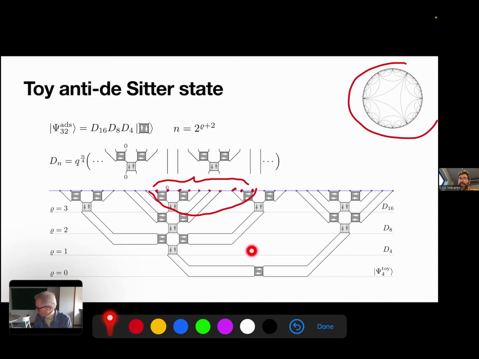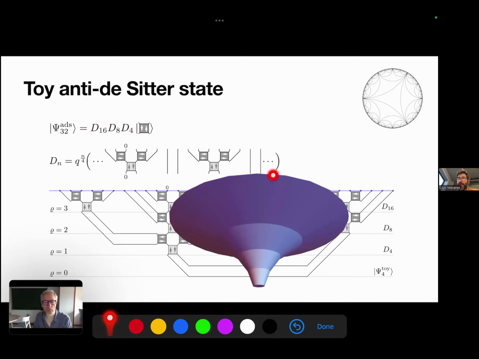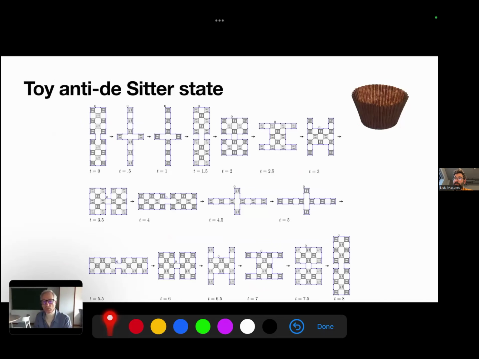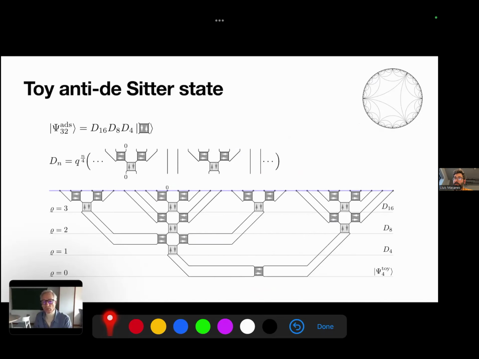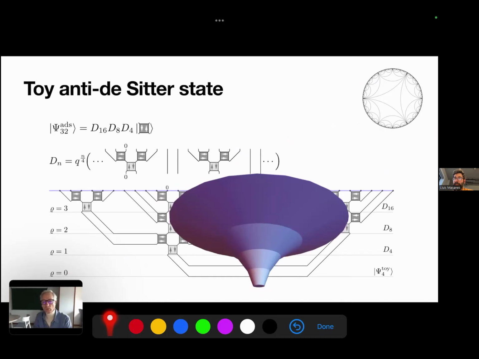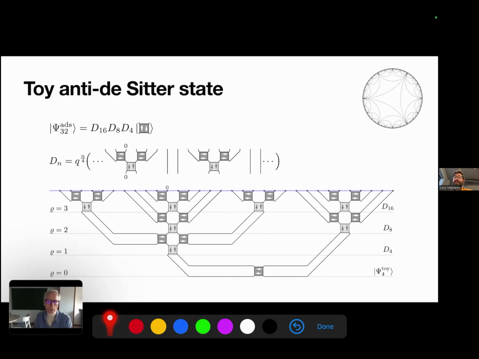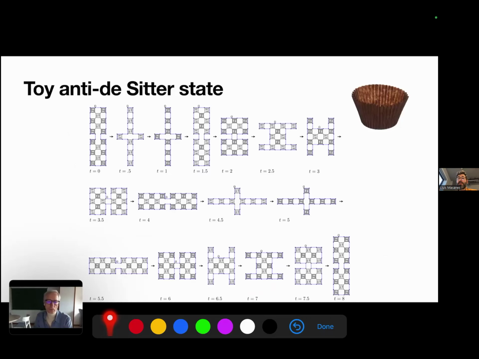So one way to visualize this is by this, okay? So every disk, every section of a disk is the application of the dilation operator, okay? And this cap here, sorry. And this would be this thing, okay? So now we can take this state and evolve it in time, and we get this orbit, okay?